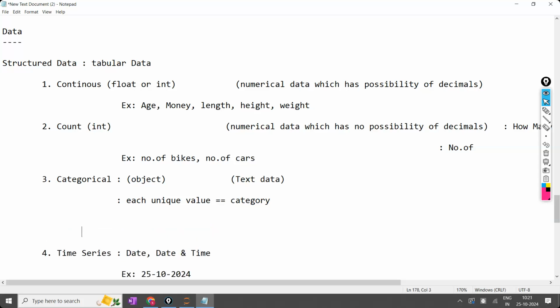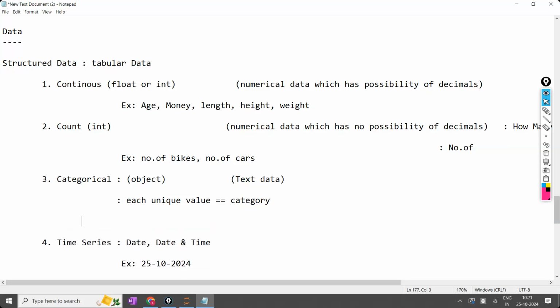And within the categorical, you are having again two types. The first one is called nominal. Now, the second one is called ordinal. Nominal and ordinal. Now, what is meant by nominal?